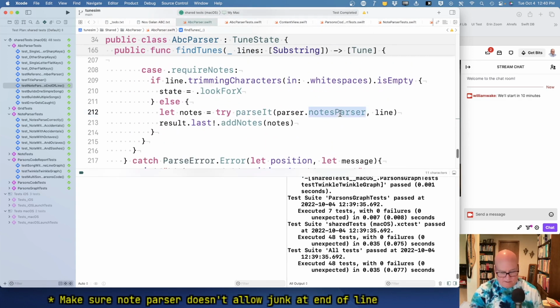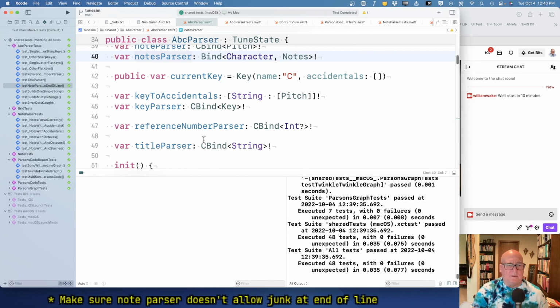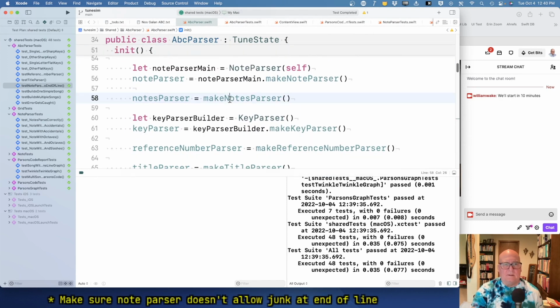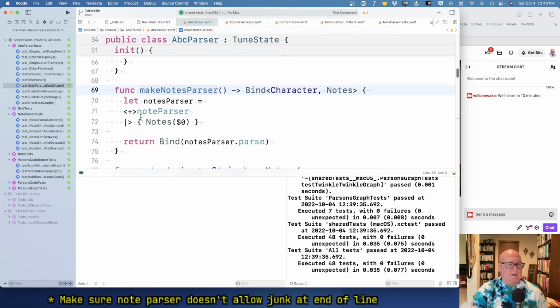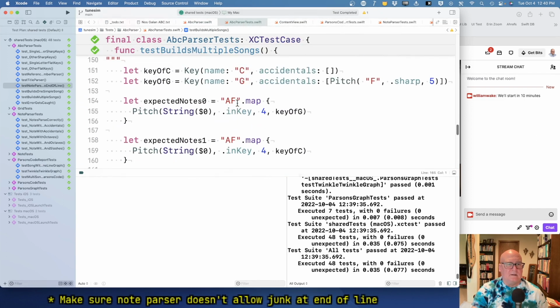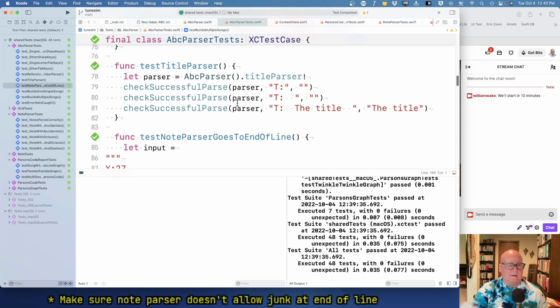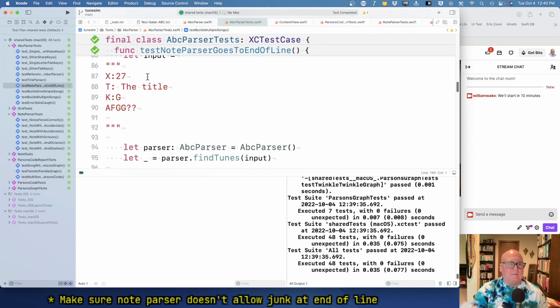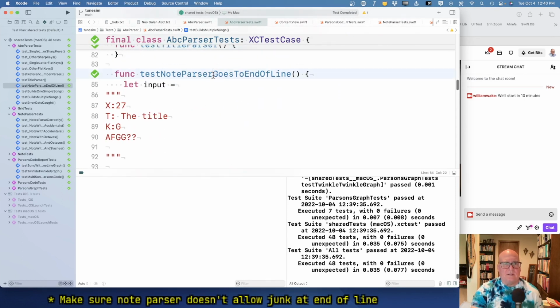Right, that is the thing that handles the multiple ones. Make notes parser. Okay. So if it's handling spaces, it's got to be done in here. So let's write a test for that. This isn't ghost end line. It's checks for extra characters before end of line. Okay.